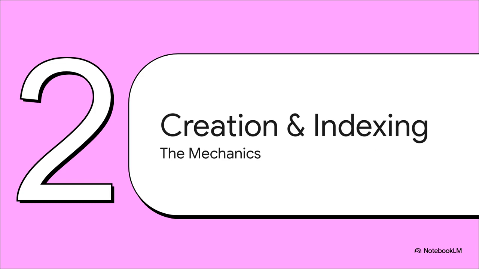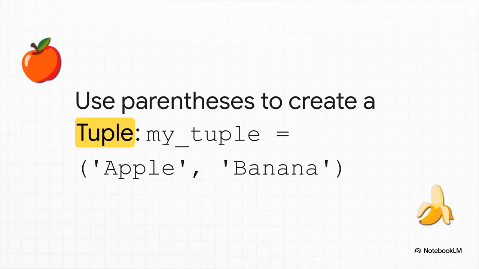Moving right along to section 2, creation, indexing, and slicing. Let's look at the actual mechanics under the hood. So, how do we actually build one of these locked vaults using simple Python syntax? Creating a tuple is incredibly simple. You just define a variable, here we're using myTuple, and place your items inside parentheses, separated by commas, as you can see with apple, banana, and mango. And the really cool part, you can even mix completely different data types in there. Strings, integers, booleans, you name it, all securely locked together in one place.